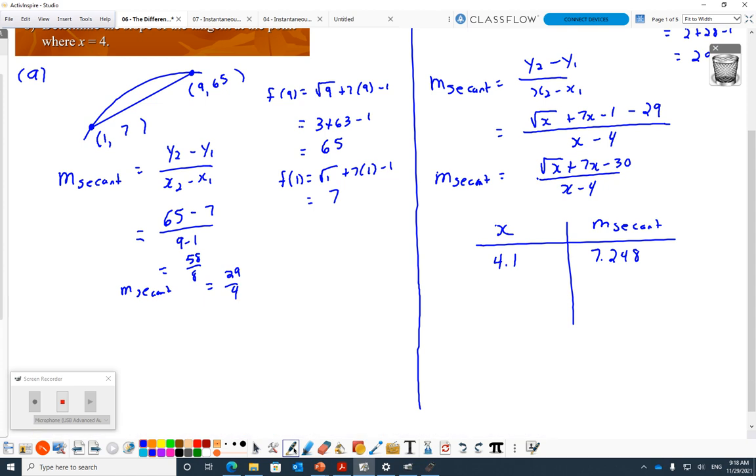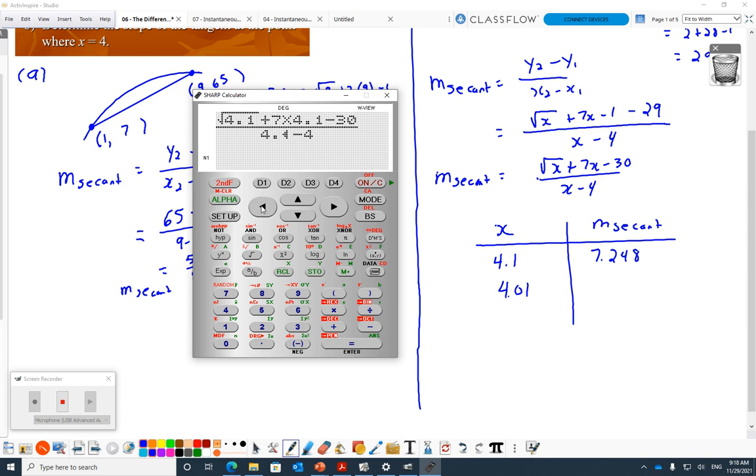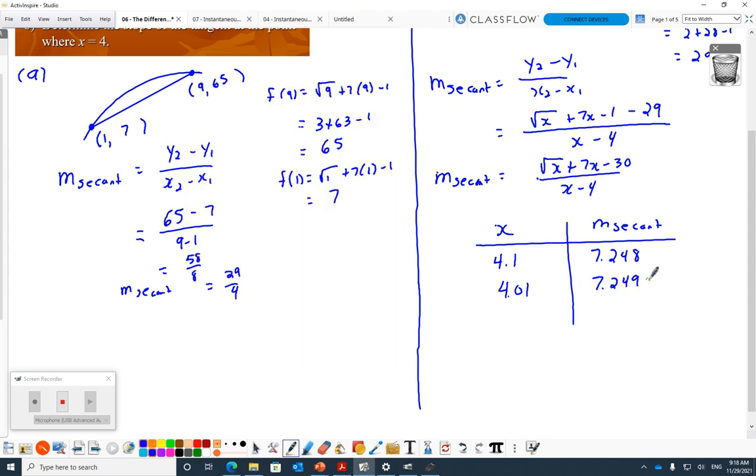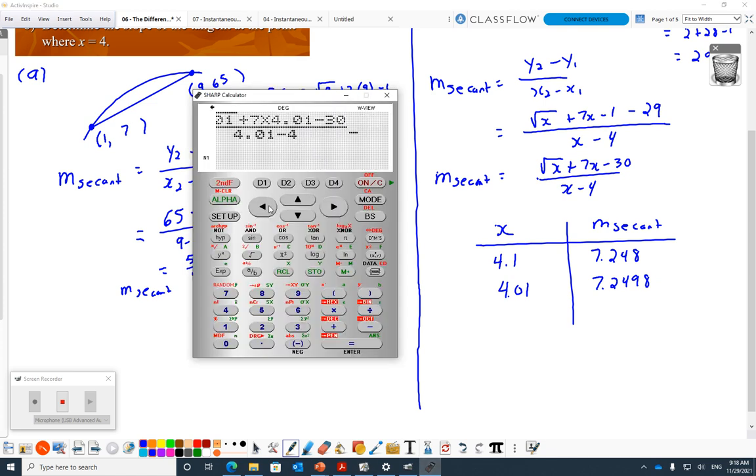The nice thing about your calculators nowadays, and I don't want to sound too old here, is that you can just go back and just go, okay, change those to 4.0 ones. You don't have to retype the whole thing in again. Just change those to 4.0 ones. And I get 7.2498. And you might be pretty confident that you know what the answer is. I'm going to go one more to really hammer the point home here, that once you got this thing set up, it was a pain to set up, but once you do that, then you can just keep getting closer and closer until you feel great about your answer. And I think we're going to feel great after this one.